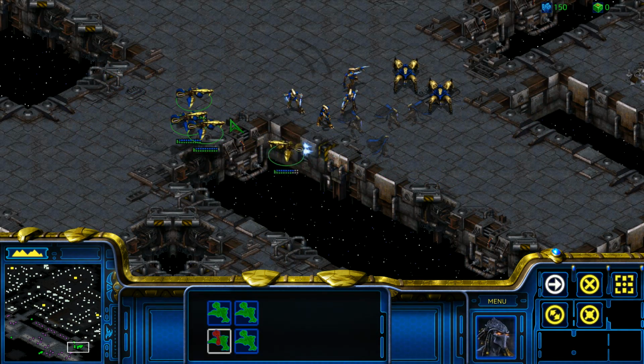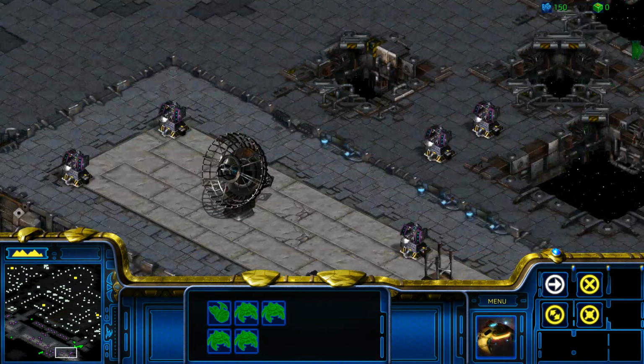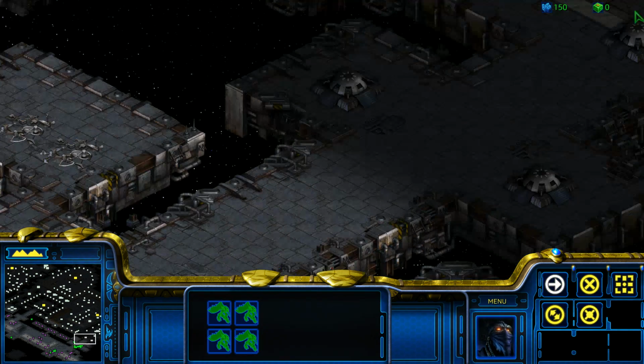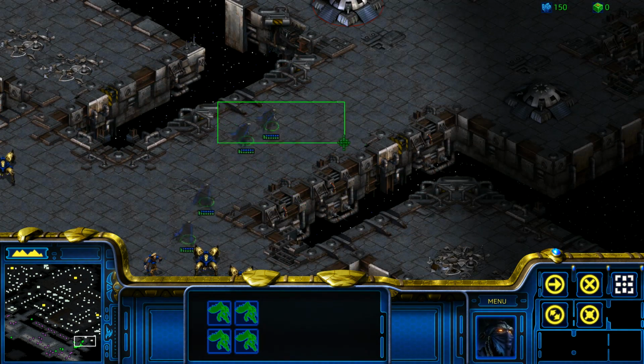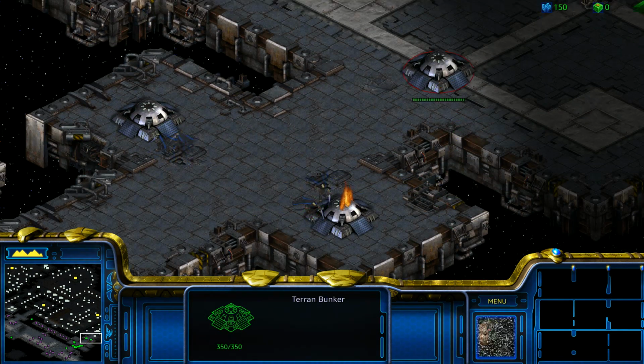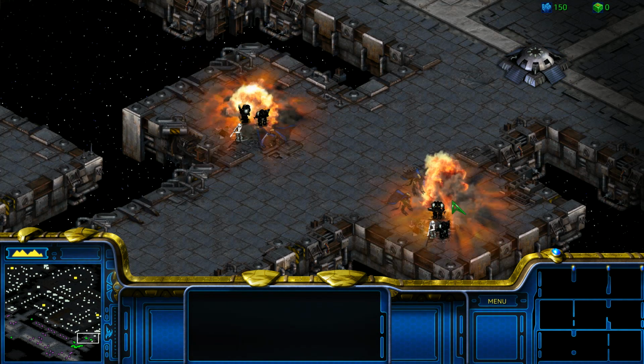So we want to make sure that our units are pretty much always staying together, and I think we want to bring up our shuttles as well and keep them near our scouts. Dark Templar, let's move you in. Do your thing. And we're probably going to have to just bomb through this one just because there are turrets. Again, Science Vessel.